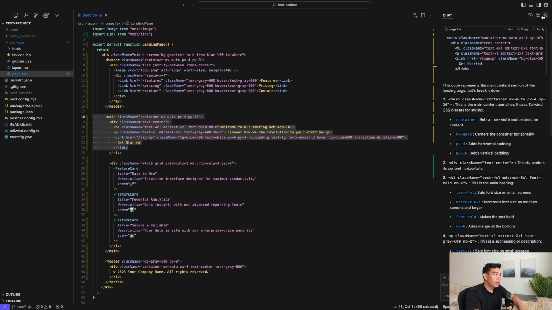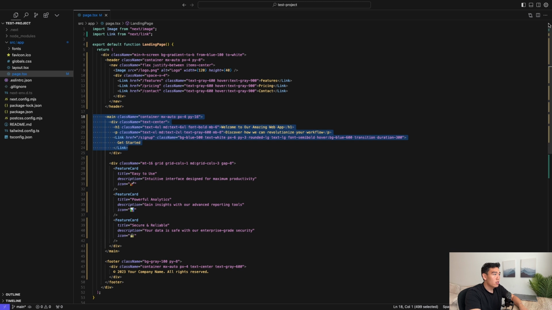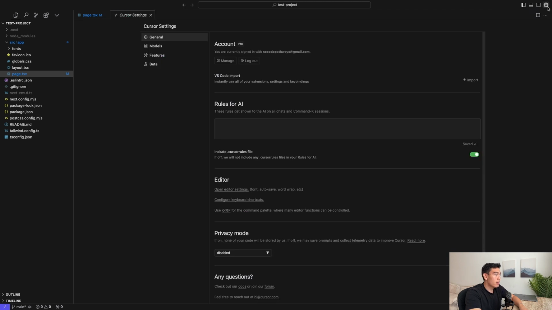And then lastly, you can also add cursor rules, so you don't need to constantly type in that this is a Next.js project with App Router, TypeScript, etc. What you can do is just include one initial prompt here, and Claude will remember all of the rules for every response it generates. So to do this, we can just head over into the settings.